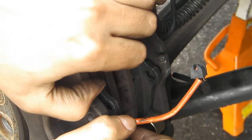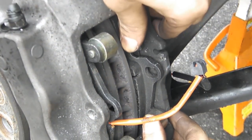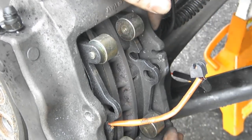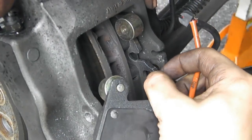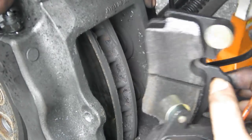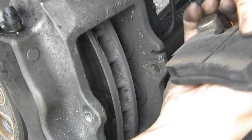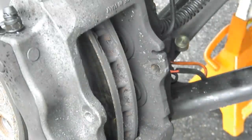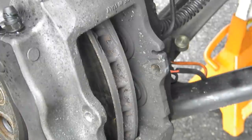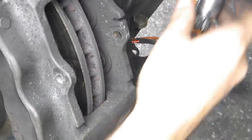And then pull brake pads back if you can. That way they compress the pistons. And then you can take them out. Set them to the side if you don't want to take the brake sensors off. And then continue taking your rear caliper bolt off. The bottom one.